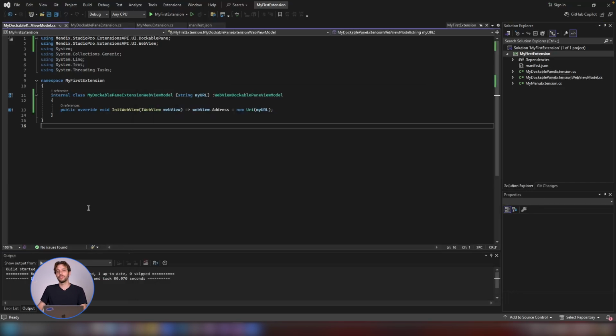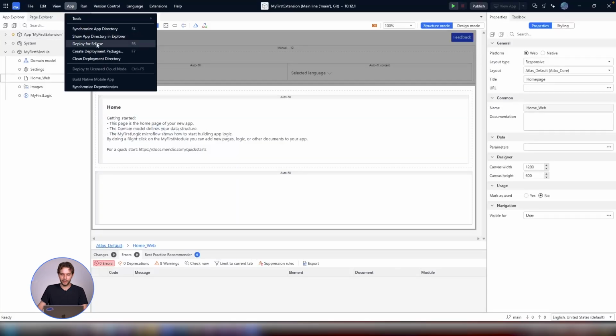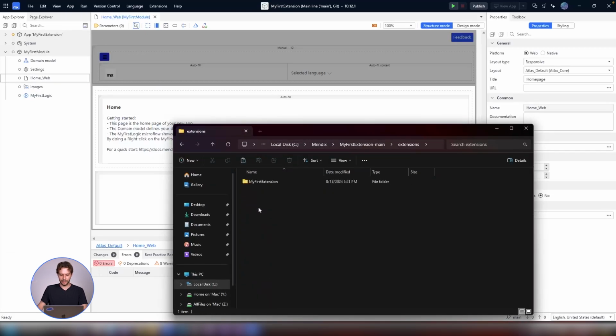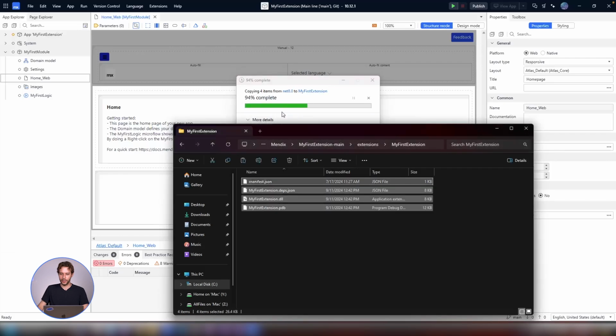And now we need to move these to our folder in our Mendix app directory. So if I go back to Studio Pro, and I can say app, view app directory. And in here in our extensions folder, I can just overwrite the existing 4 files that are there already. So I can just say Control-V and replace, and there we go.